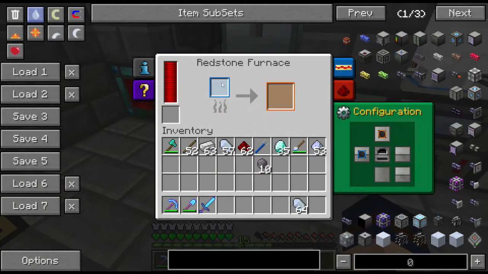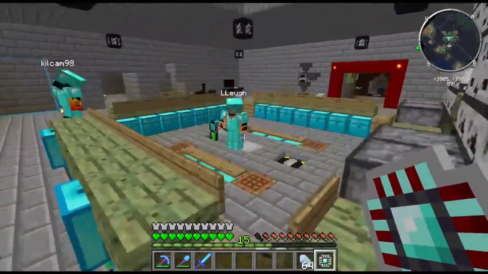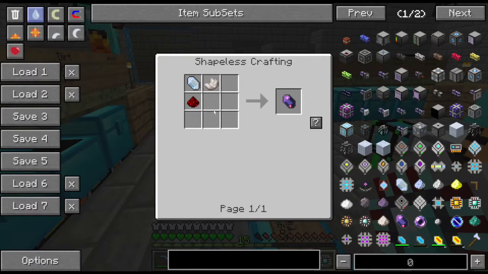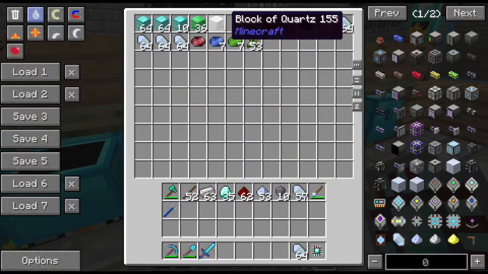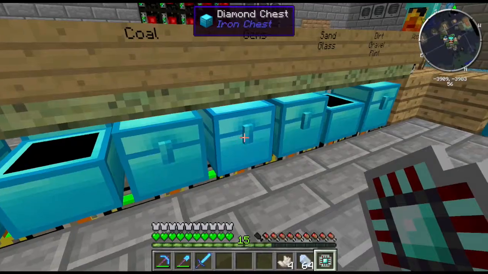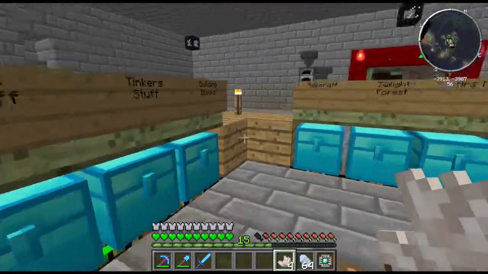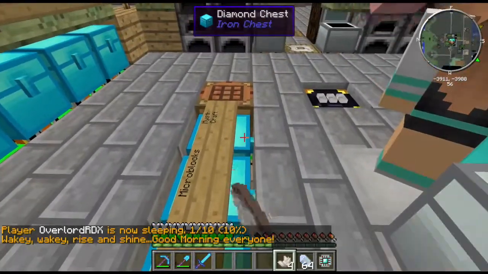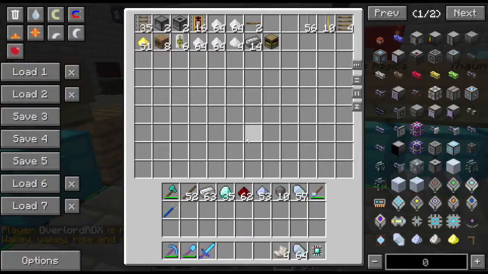Alright, so we're just cooking this assembly thing up here now, and it's giving us an ME advanced processor. So now what we need to do is we need to make the crystals. So let's see, do we have any quartz? That's the right quartz, isn't it? It is. Do we have any more quartz, guys? No, we don't have nether quartz now. That's why we had Cyril talking about quarrying the nether. I could have sworn we had more, like.